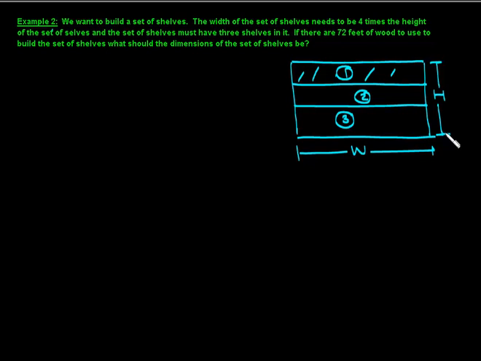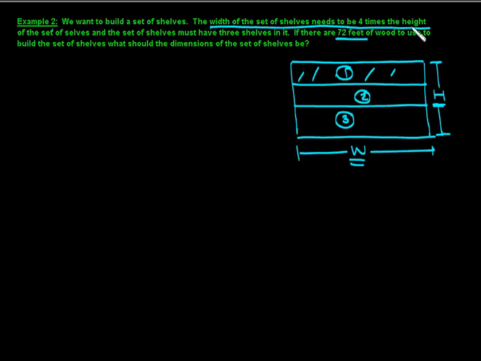Okay. Now, I created my unknowns already in this picture, so I don't need to define them. If you have a geometric picture that is used to define your unknowns, the width and the height, then you don't need to say H is equal to height, W is equal to width. You can see from the picture that that's what it is. So we don't need to define them again explicitly. They've told us that we have 72 feet of wood to use to make these shelves, and they've also told us that the width of the shelf needs to be 4 times the height.